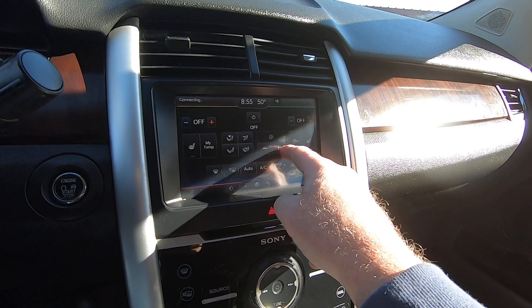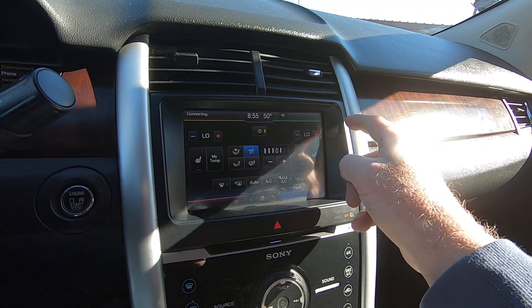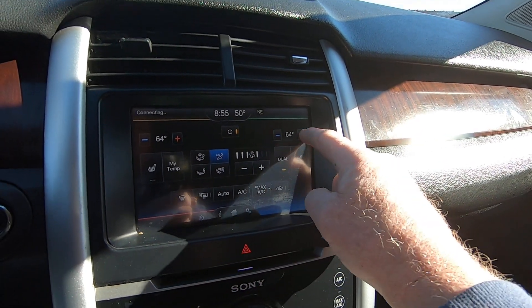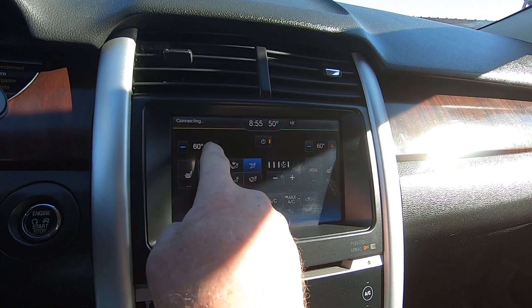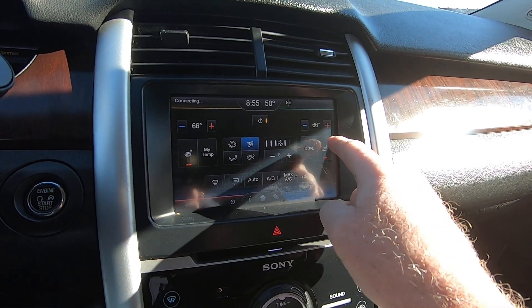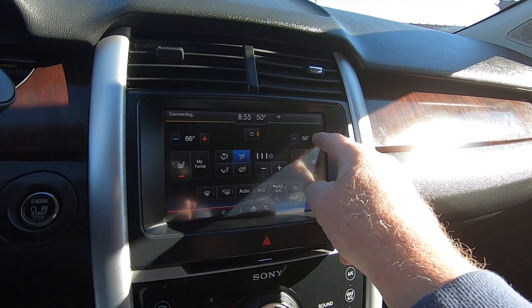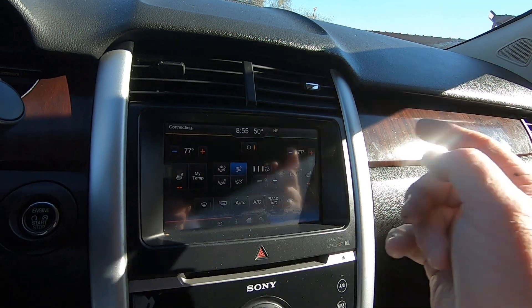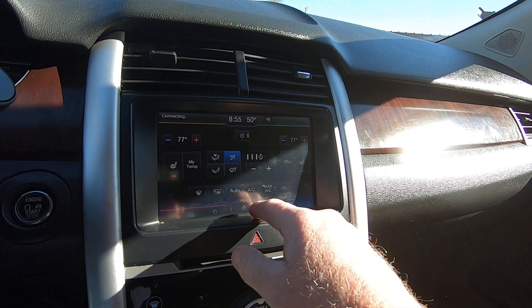Let's go to climate. It's on low and it's really cold so I'm going to go up. They're synced together. If you hit dual, you can do this side temperature up and this side temperature down. If you take dual off, it'll sync to the driver's side. You have heated seats. I'm going to keep my heat because it's a little chilly. Turn the temperature up a little bit — I want dual off so both sides go up. Fan up a little bit, fan down. AC is working great.